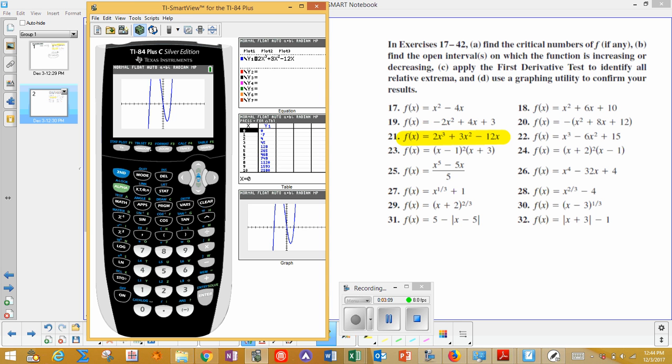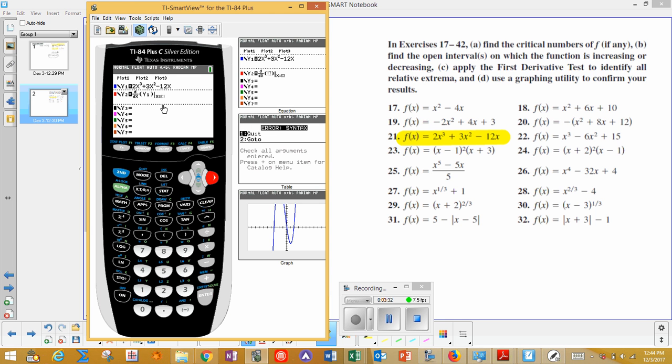So I go to y equals, I go to y2, and again I go to math 8. Okay, and I'm going to put this all in, and it's d dx of that function. So I'm going to use that vars yvars function y1. So it's the derivative of y1, and instead of at a specific point, I want to do it at x. So it's at x equals x. So this is the equivalent of writing f prime of x instead of f prime of negative 5, like we did before.